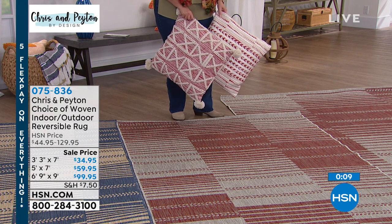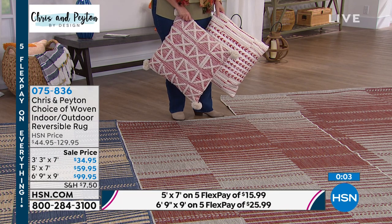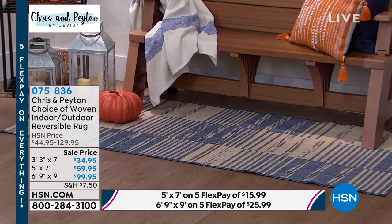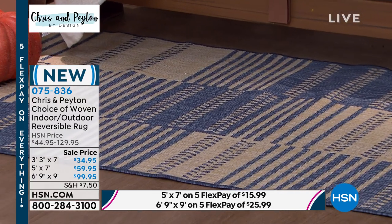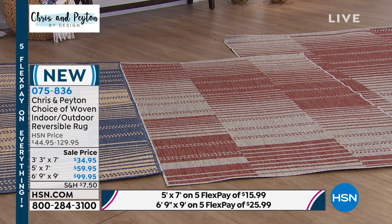A lot of Chris's clients say 'what do I do in my yard?' — they have this big open space and don't know where to start. Beyond the landscaping and hardscaping, just start with one area. Build a seating area, put your rug, get your pillows, and build out from there. If you want to add a dining area, get another rug for it. A rug defines your space and you can build it out from there. Keep shopping for these rugs — beautiful quality. These are not one-season items. These are made to last season after season.